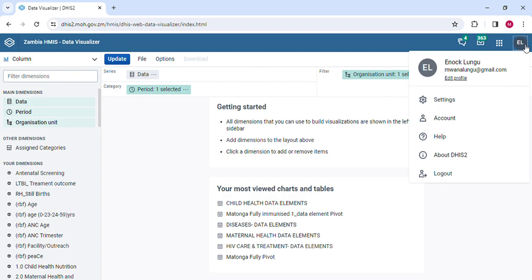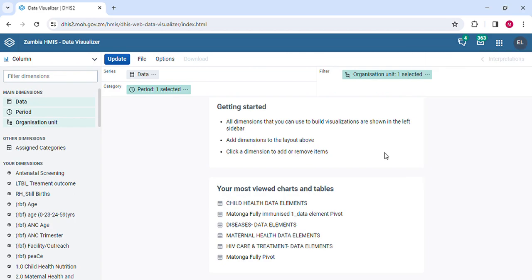If it goes to the home screen, you need to choose data visualizer. So in data visualizer, once you click there, among those applications that will come, it will take you to this page.